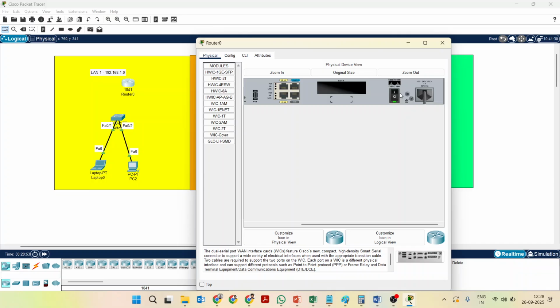This is just to give you a feel of it. So just power off the device and then drag and place this onto slot 0. You see now there are two different serial ports that you can actually use for your serial connections. But don't forget to switch on the module.